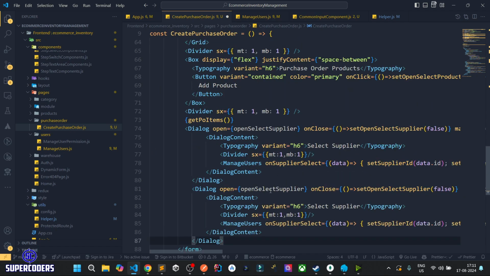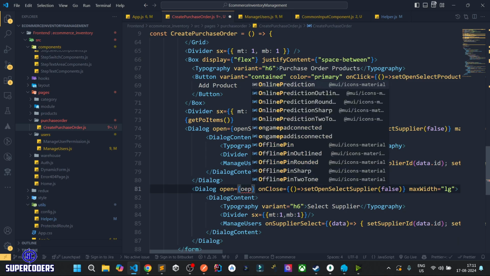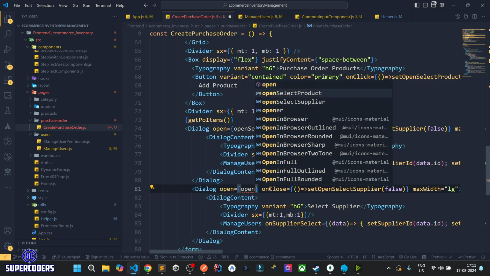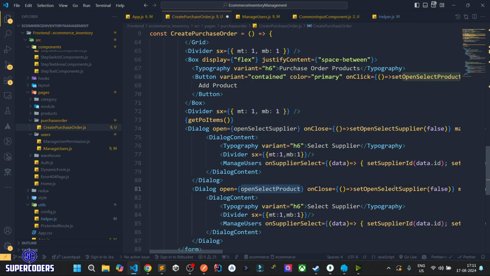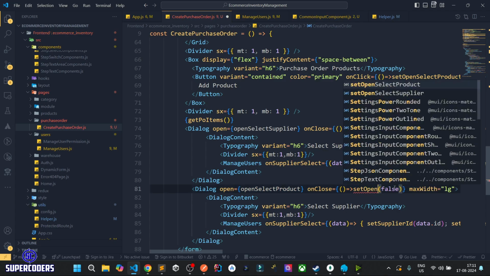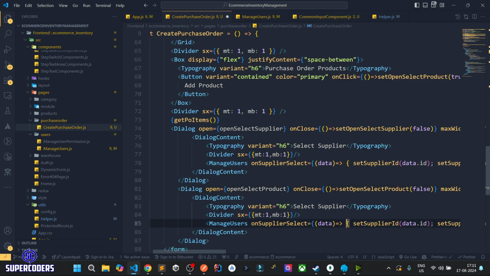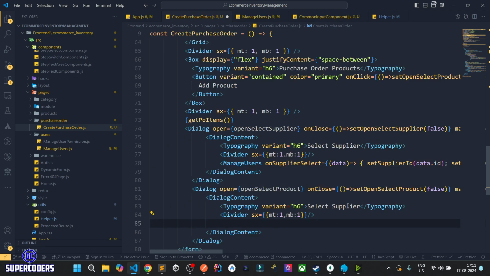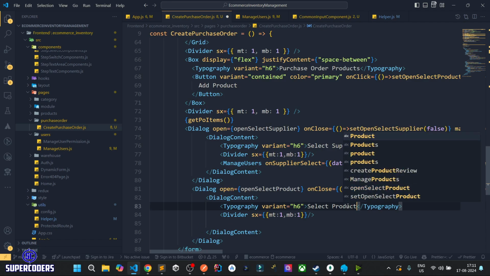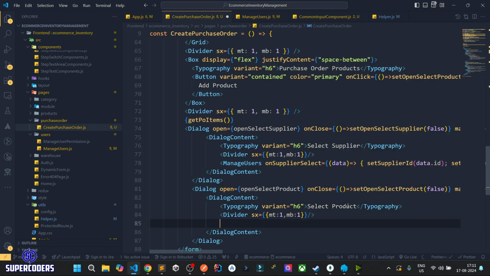This time change with open select product, let open select product, and here move this select product, and here show a component which is manage product.